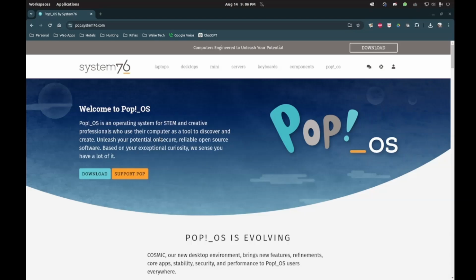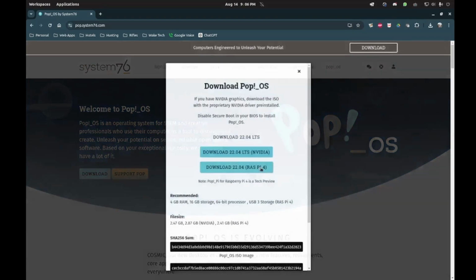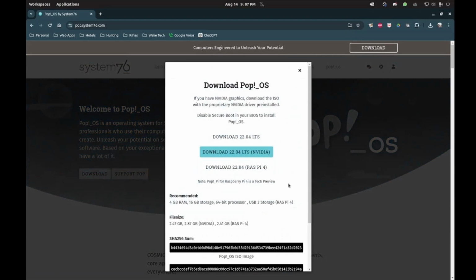But this was a game changer. Again, Pop OS is not the only one to do this. I think I've seen some other distros that have started to do this. But basically, when you go to download, there are two main versions. There is this version here that does not have any proprietary drivers, so you install the drivers yourself like normal. But if you have NVIDIA, you can install this version, which has the NVIDIA proprietary drivers installed, and you don't have to worry about setting up proprietary drivers.